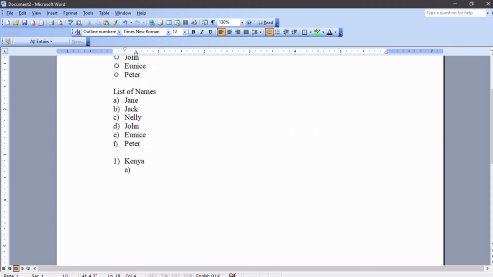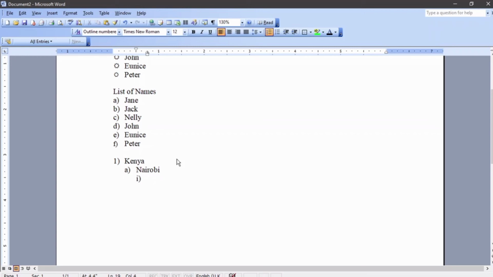So you write Nairobi. Then under Nairobi we go down to the next level, which is town. When I press enter or the return key, it's going to take you to B, but I don't want B, I want Roman 1, the next level. So again, you press the tab key on your keyboard. When you press tab, it's going to go to the next level, and you can see the indentation is going to increase gradually.